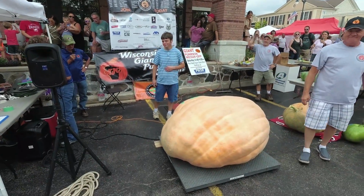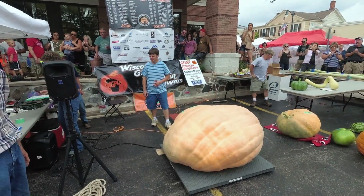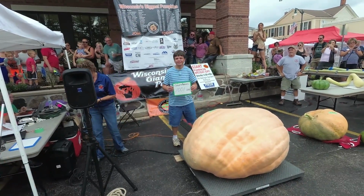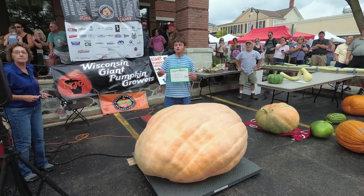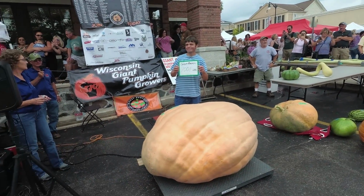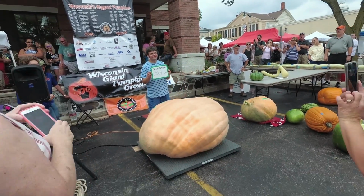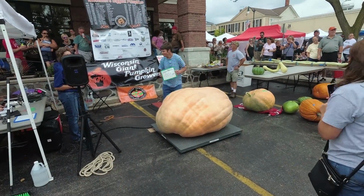1,001 pounds, Danny. Ready to go, Danny. Took a lot of damn work to get that thing on the scale. So 1,001 pounds, Danny. Danny Mason. So that's what a 1,000-pound pumpkin looks like, ladies and gentlemen, right there, Danny Mason, 1,000 pounds. 1,001 pounds.